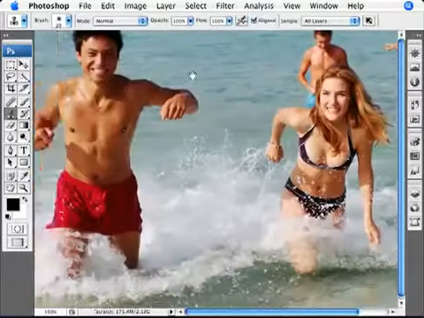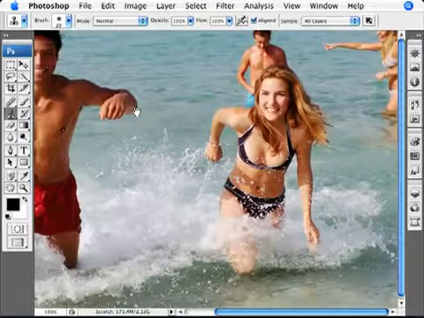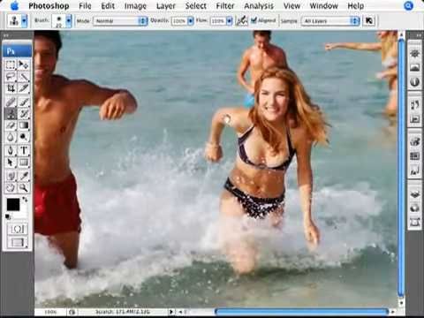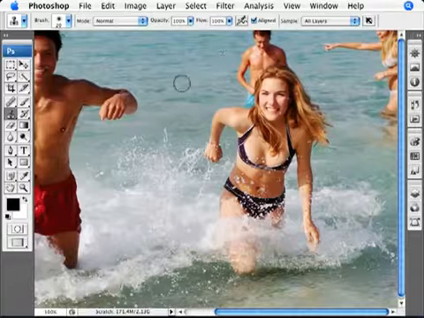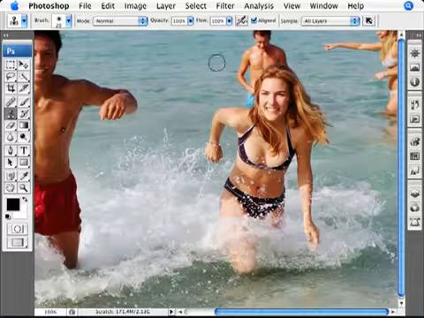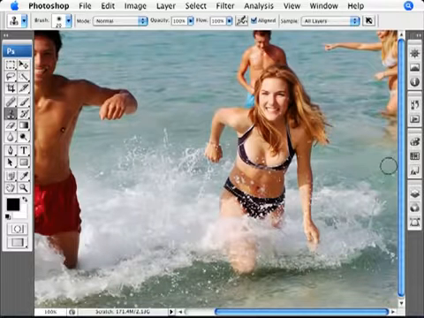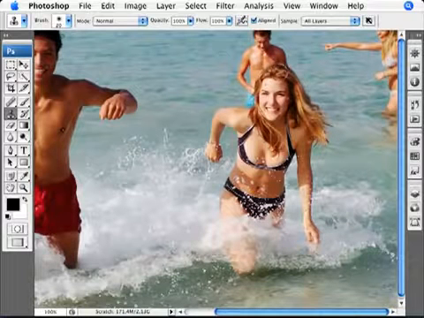If we go to this photo here, this isn't a terribly complex photo, but if we wanted to remove her and this guy from the background, it shows you the principle of what we need to do. Obviously, the sea is pretty easy because of the uniformity of the randomness of the waves and so forth. But still, there's a distinct difference between what's happening here, here, and the splashes here. So it's not like you can just clone from anywhere. You just got to pay attention a little bit. And I'm going to show you how to properly clone him out and separate the hair here.